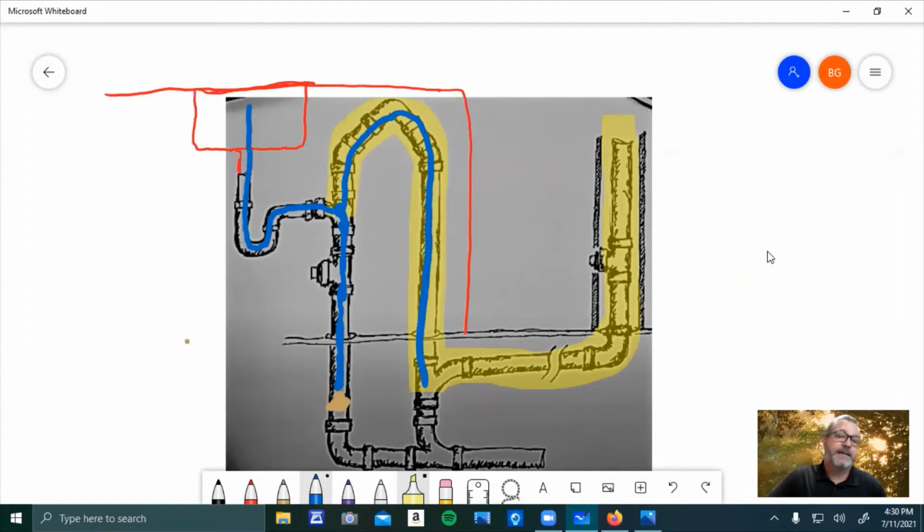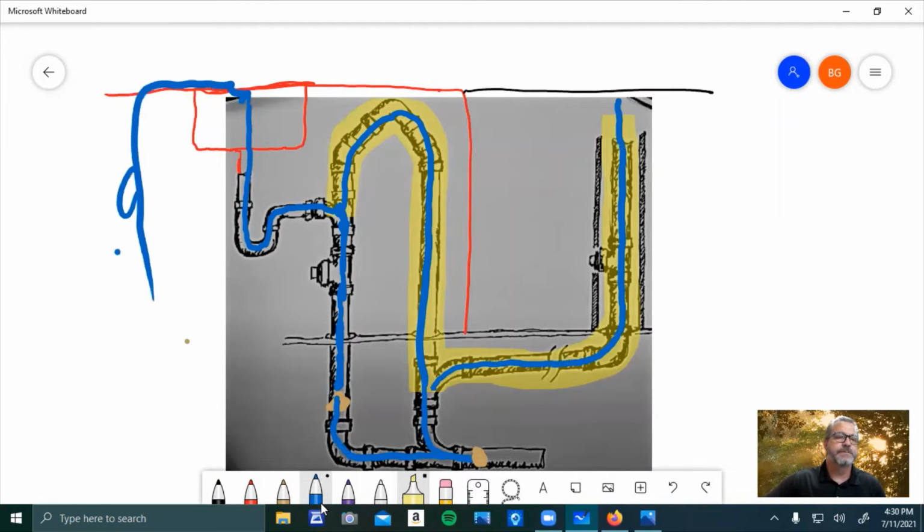So now this isn't acting as a vent pipe so much as it's acting as a drain line as well. If you have a hard blockage here, then everything backs up, including everything out this way. And all of this is going to block until you get up to this flood level rim right here. And then that's where all the waste starts bubbling up over the sink and drips all over the place, right?